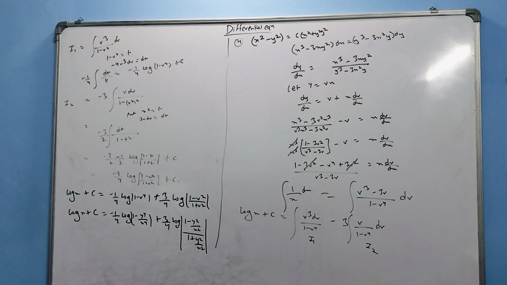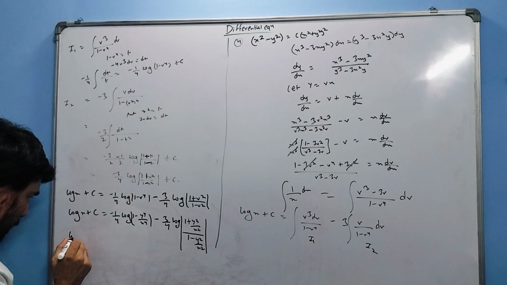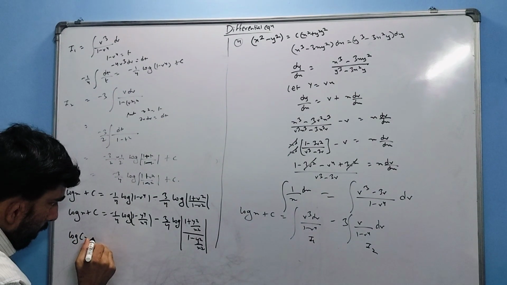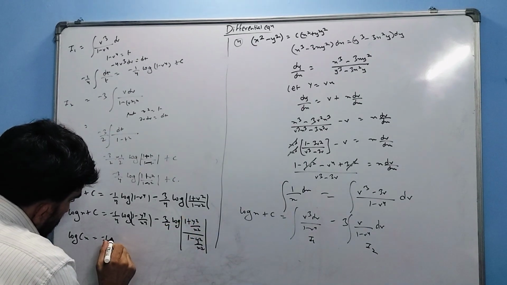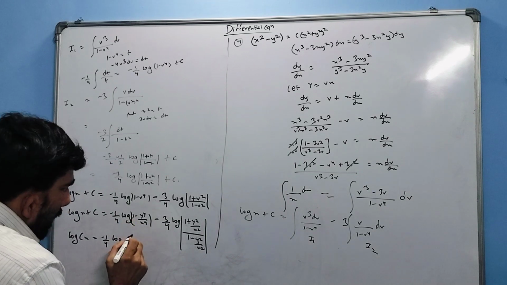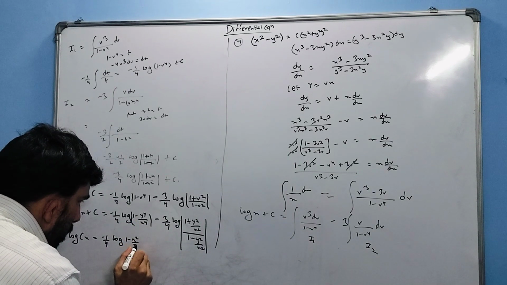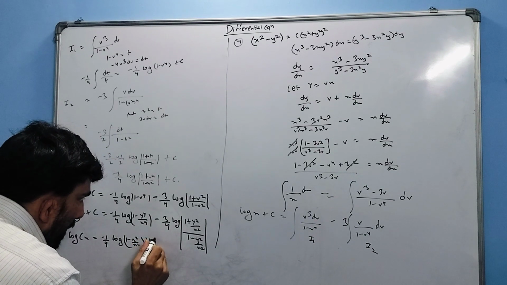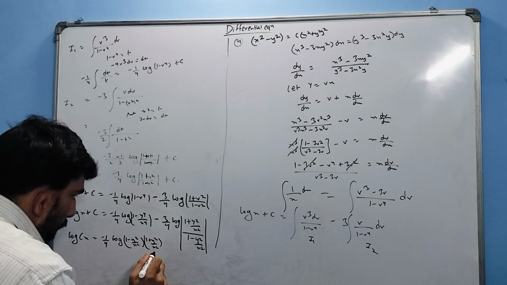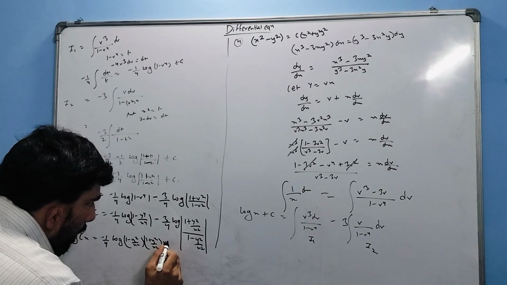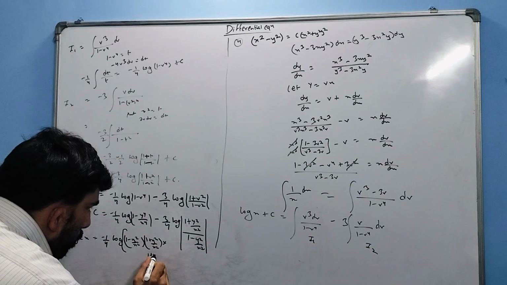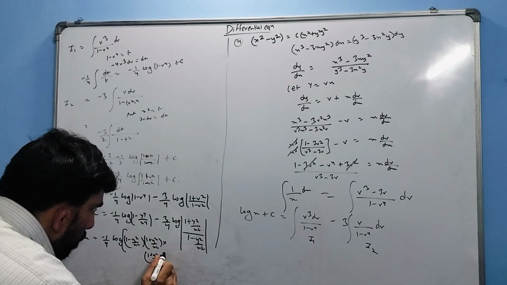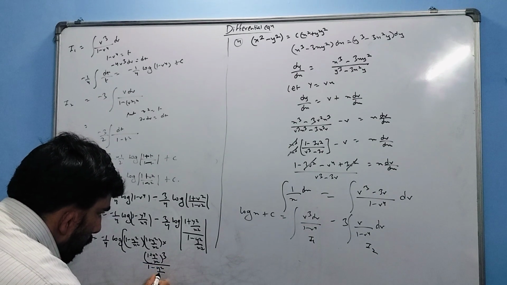Okay, so now what we can do further, we can write log cx, and we take the minus sign common here. And we have log of a^4 minus b^4, I can write into 1 plus y square upon x square. Okay, so now we have this in a whole cube, that is 1 plus y square upon x square whole cube upon a whole cube.